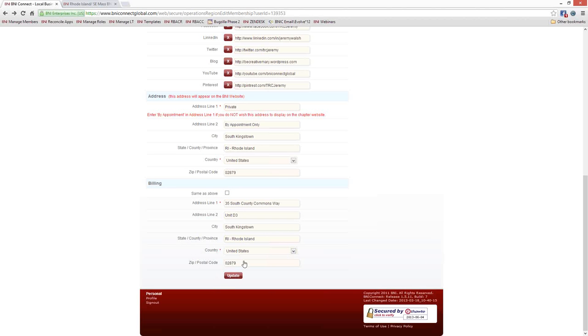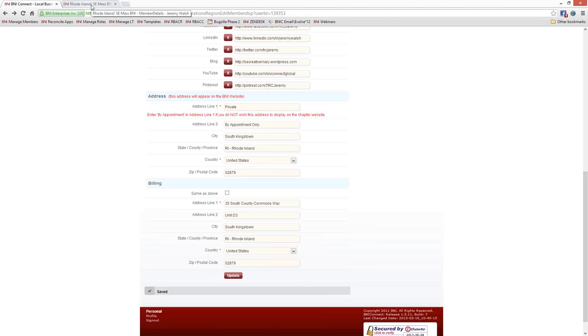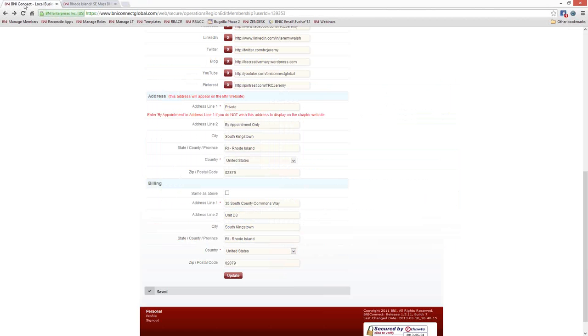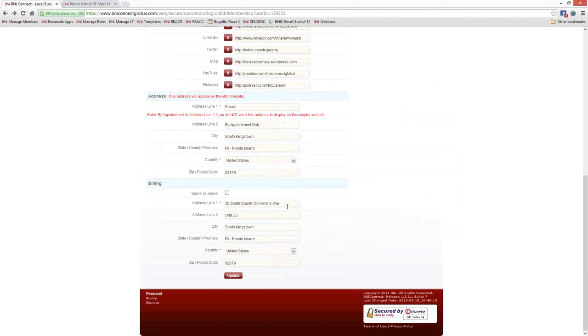And then when you save that, up on the site, it'll still have the rest of your contact information, but you can see here that my address now says private or by appointment only. So my home identity is saved there. I'm going to go ahead and put that information back though, because I actually do want my address to appear up on the internet.